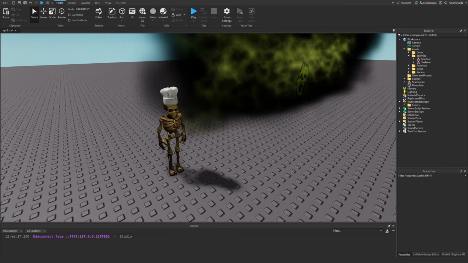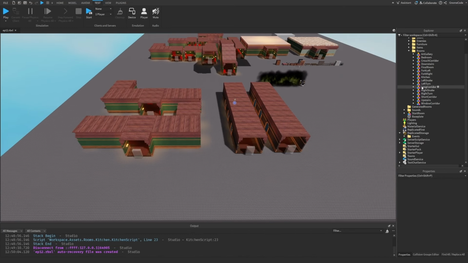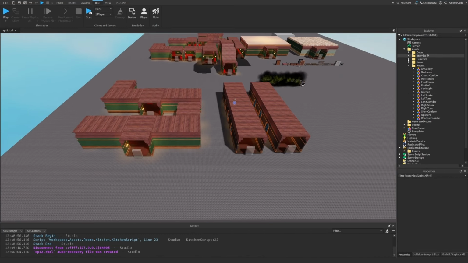But since we've added in these 4 new rooms to our game, we now need to go into room info and add that information. So server script service, go to room and room info. We can put this wherever we like, but I'm just going to paste that in here. So we've got crouch corridor, fork left, fork right, and window corridor, which is the name of each of these new models. Now I'm setting the crouch corridor's weight to 0 because I don't want that to spawn in randomly.